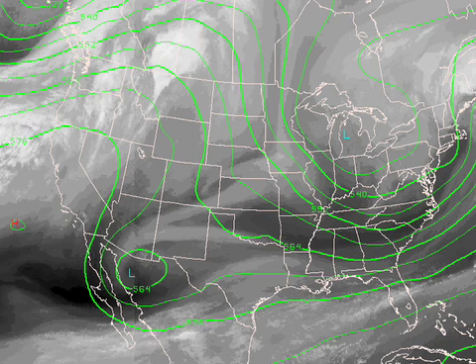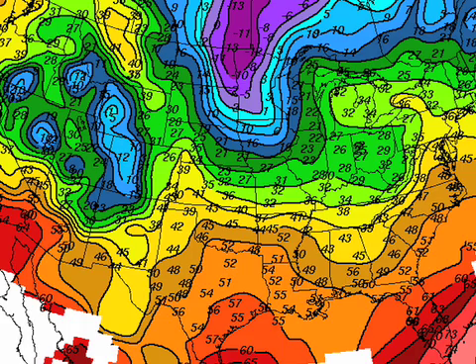Here's the big picture, and you can see the trouble potential brewing. A big cold trough in the east, and an upper level storm off to the southeast of Phoenix, Arizona. That will be spinning up a storm in the Gulf of Mexico, and how that interacts with the cold air will determine if we get rain, sleet, snow, or ice Wednesday night and Thursday morning. That's some of the coldest air we've seen all year — temperatures down to 15 below zero at late morning over Minnesota and North Dakota. And J.B. Elliott noted on the blog that parts of Alaska have been colder than 50 below zero this morning.